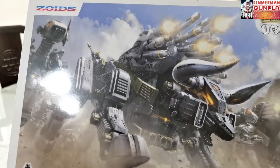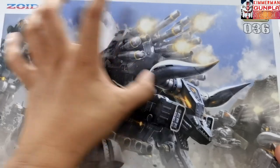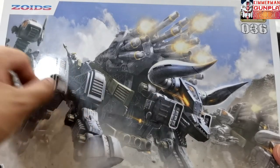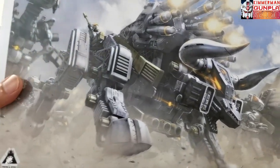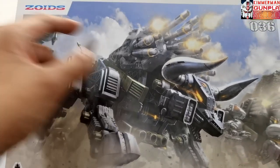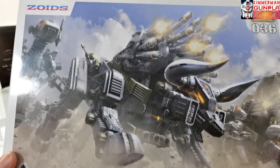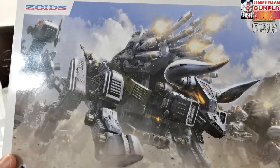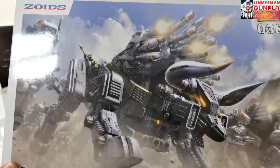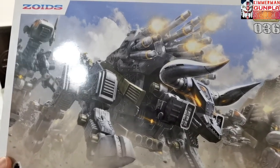Anyway, what I like in this character is the looks and the arsenals it has on its body. Since this is a bull, to be honest, I like the silhouette of this mecha model because it's a bull with guns on its back. So it's a break from the humanoid mecha models that I'm collecting, since this is not a humanoid, it's a bull. It's a bull with guns. So it's a big break from Gundams and other humanoid mecha.